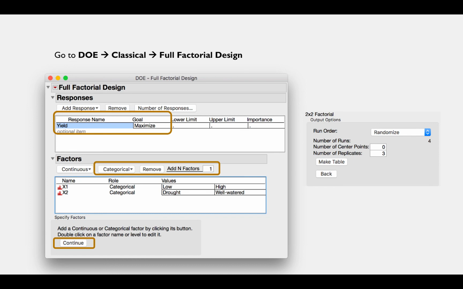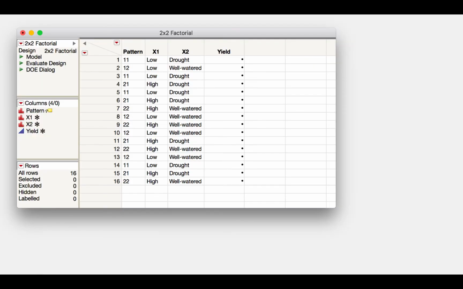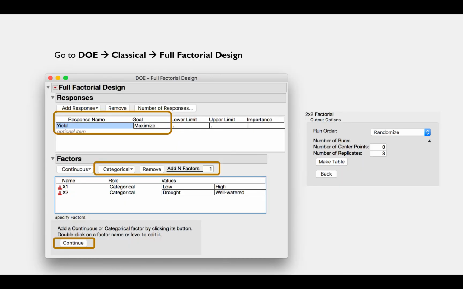And then I click on Make Table, and it gives me this JMP data table that's got the pattern at the beginning that says for your X factor 1 and X factor 2, are you low and low, and then low and high, and then high and low. So then I also get the variables X1 and X2, and I get a spot to put my response into. So there's my 16 observations, and my data table is already set up for me. I also get these 3 scripts saved in my data table. The DOE dialog will just take me back to where I was a moment ago.